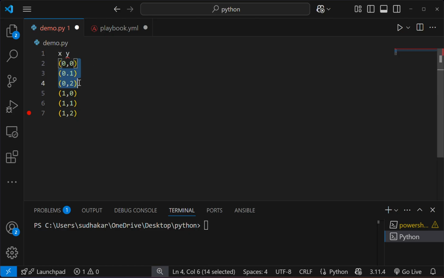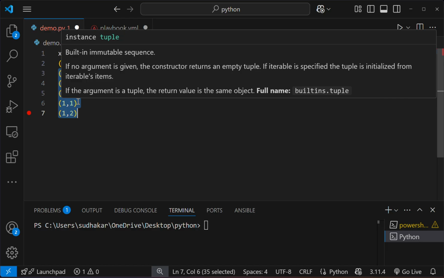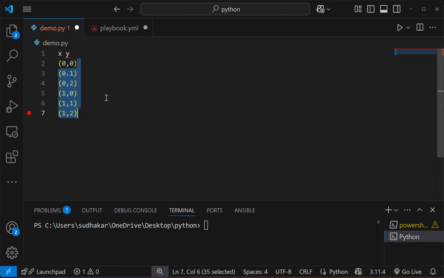These are the coordinates we want to generate. We can easily generate these coordinates using the nested loop.